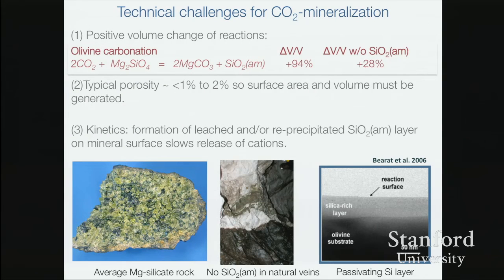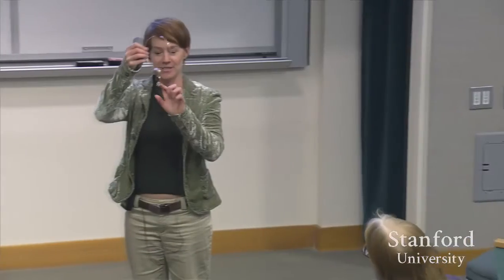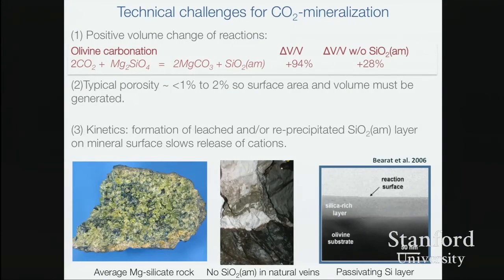And so the reaction we're talking about is one involving a mineral called olivine, which is a magnesium silicate. It's actually also known as peridot, the green gemstone in the bottom of this necklace. Many of you probably have some. It's also found in basaltic rocks. So if you've ever been to Hawaii, how many people have ever been to Hawaii? Yeah. Have you been to the Olivine Beach on the Big Island? Okay. So there's an entire beach made out of olivine on Hawaii that's really spectacular. So it's a neat rock.